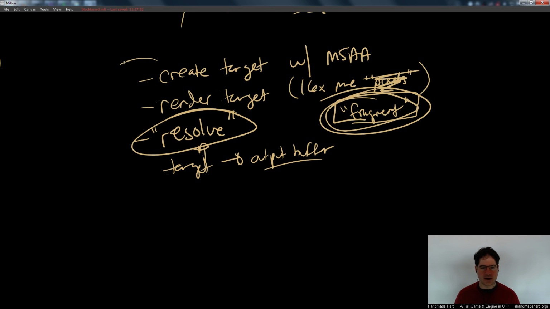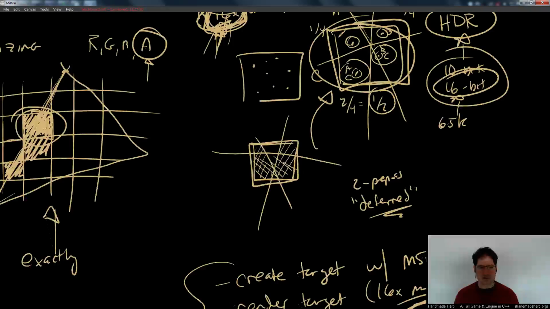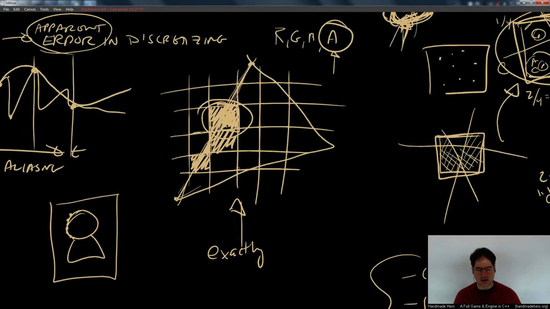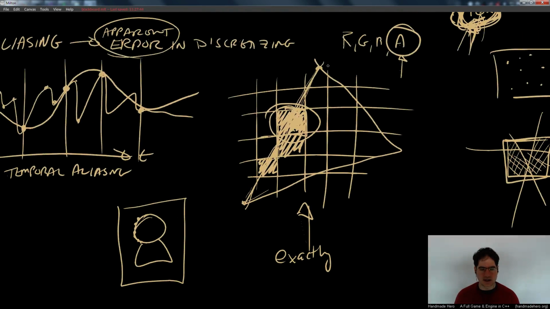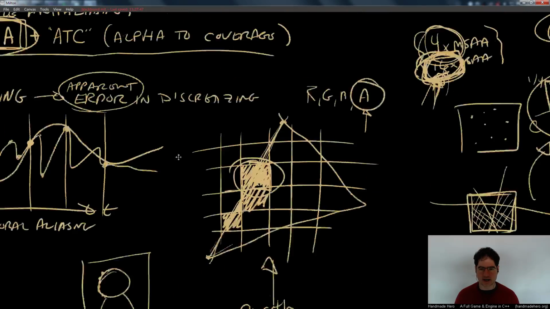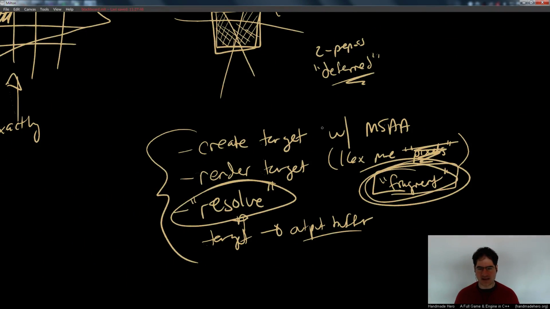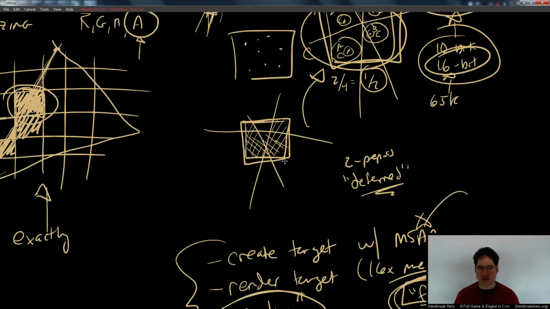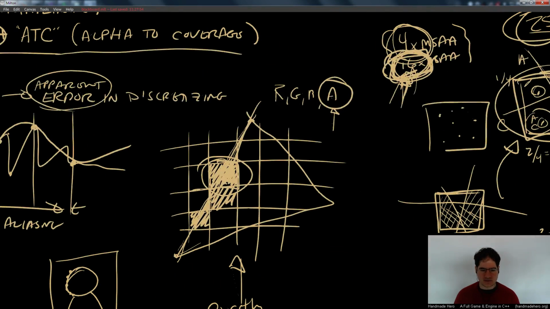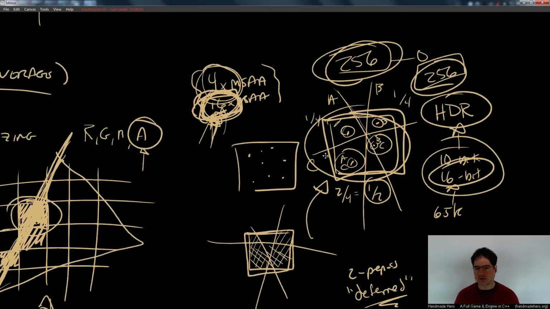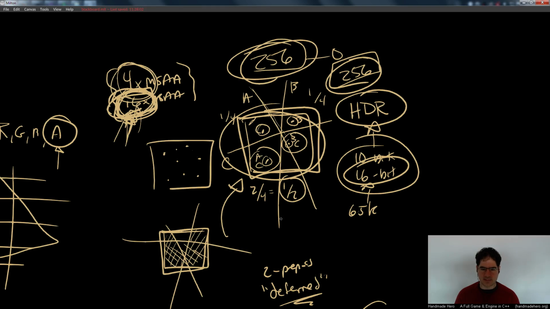So this is all we have to do for multisample anti-aliasing, but as the sharp, independently motivated viewer will have already noticed, I'm sure, if you actually take a look at our pipeline, we did not address a very important aspect, which is where are we getting the coverage information? Because this is how they're getting the coverage information in the case of triangles. And so if you take a look at what was happening here, and I gave this diagram of having 4 samples in a pixel, and some triangles come through, and you can see which triangles cover which samples, and so that makes very good sense how you would render these.